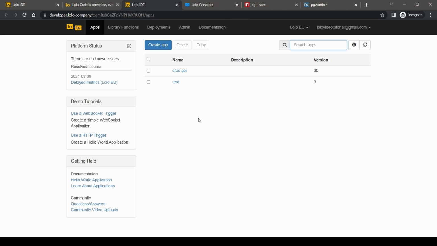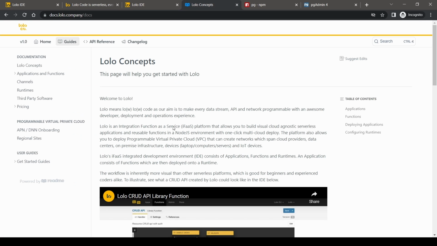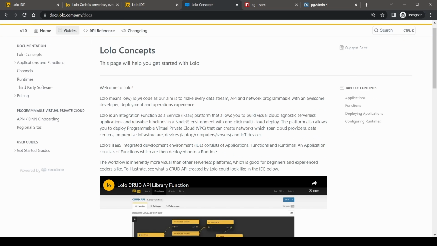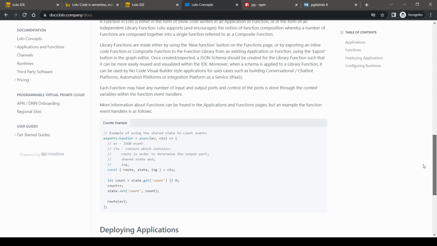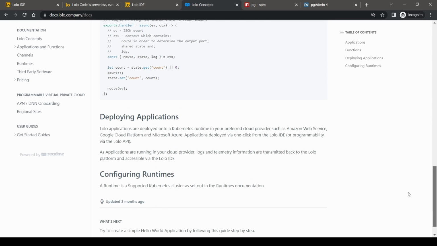And so as you can see here, the homepage of the console, we have all our applications, and I've just been playing around with it a little bit, and that's why I have a few applications up and going. And so on the left here, if you're just getting started, feel free to check out these demo tutorials. I've done them both, and they're actually really quick. Within a few minutes, you'll have your application up and running. You can play around with it, which is really awesome. And at the bottom here, you can also visit all of its documentation, which will redirect you to a page like this. Their documentation is pretty thorough. It explains things pretty well, and I'm sure you won't have too much trouble navigating around.